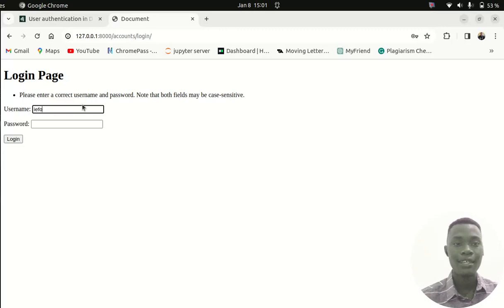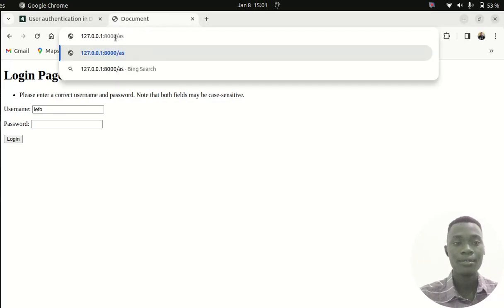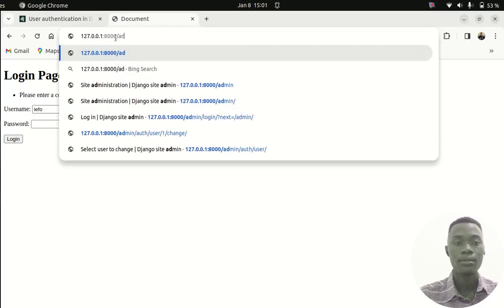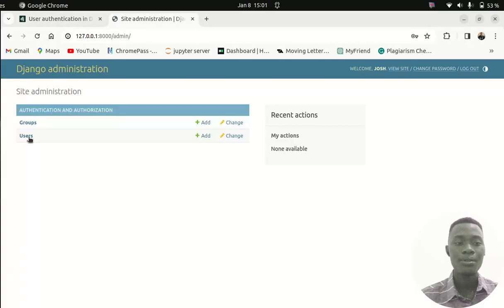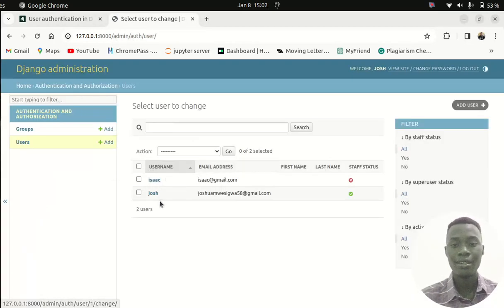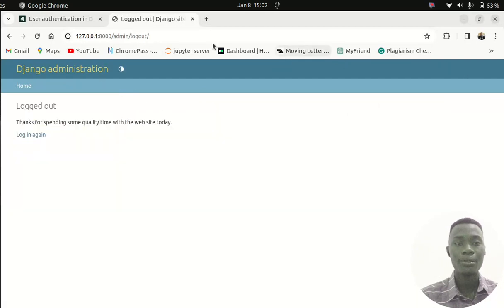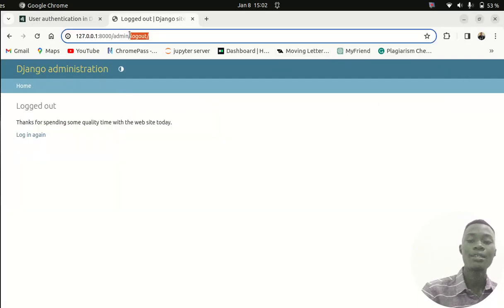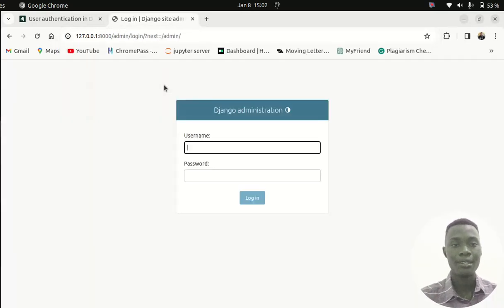Right now let's see if now we can check even in admin. In admin, if we check on users, we can see that those two users are there. That is the Django administration dashboard, and let's log out and then create the password reset process, which is the thing that people always get issues with.